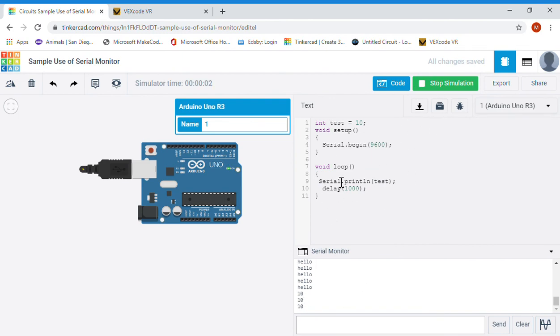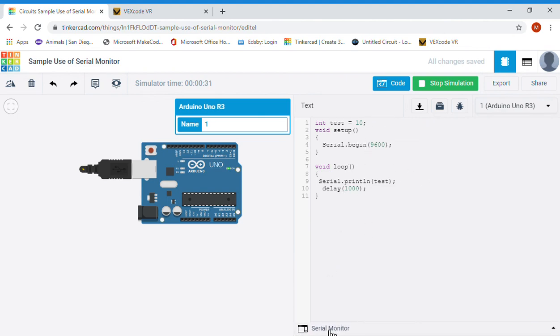I was getting that error earlier tonight too, it not being able to find the compiler. But here you can see I switched it to be an integer value, and so that will now print out the integer value that's there. So again, you can see that my previous prints are there as well. I can clear out the serial monitor and then just see that it's actually printing the integer value that I had. So that's how you use the serial monitor.